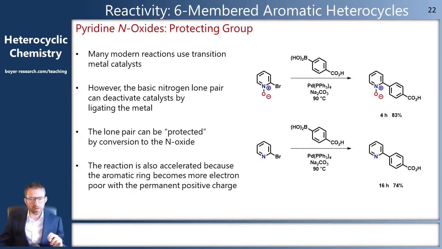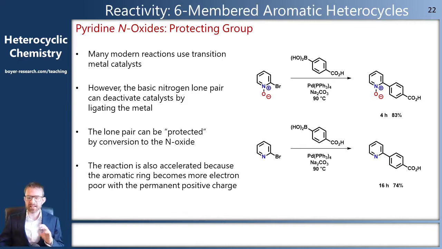The N-oxide can also be a protecting group because, as we've seen, that lone pair is the most reactive nucleophilic part of our pyridine system. But that can be a problem. If we want to do something like a palladium reaction, nucleophilic lone pairs mean that our pyridine could act as a ligand for the metal. And we know that for palladium chemistry, we like phosphine ligands. And pyridine ligands can shut down the reaction completely.